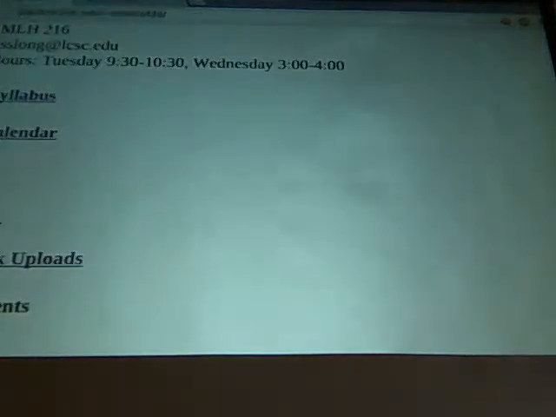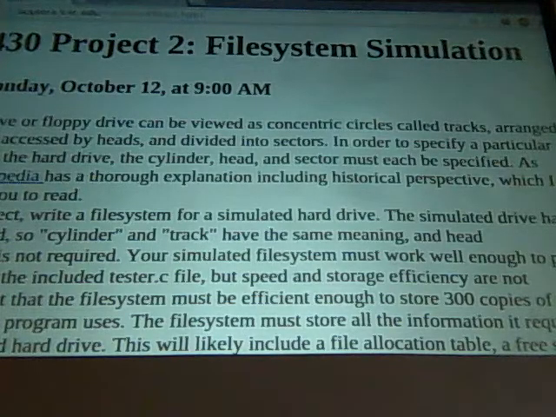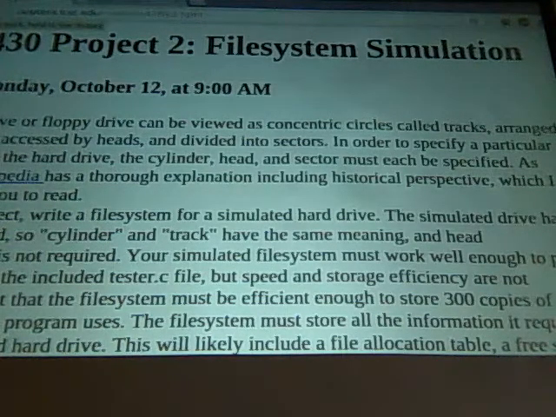Yeah. When is it due? I forgot. Monday, October 12th. Which chapter are we supposed to check? Chapter? In the book. Oh, for this one? Yeah. Oh, you can read the links and implementation of the file allocation table. It's not really that well covered in the book. If you go on Wikipedia and read how the file allocation table system works, that'll be fine.